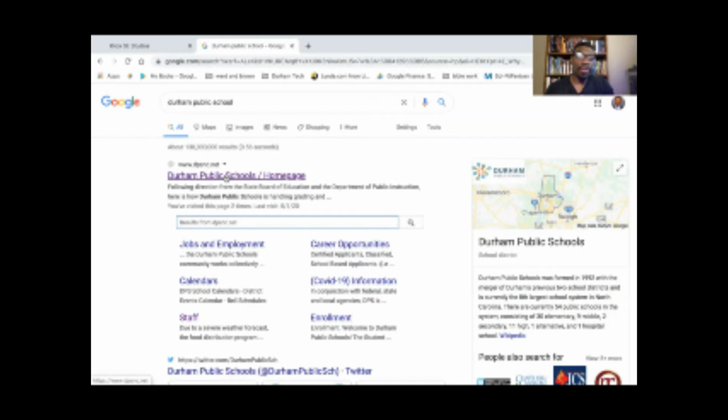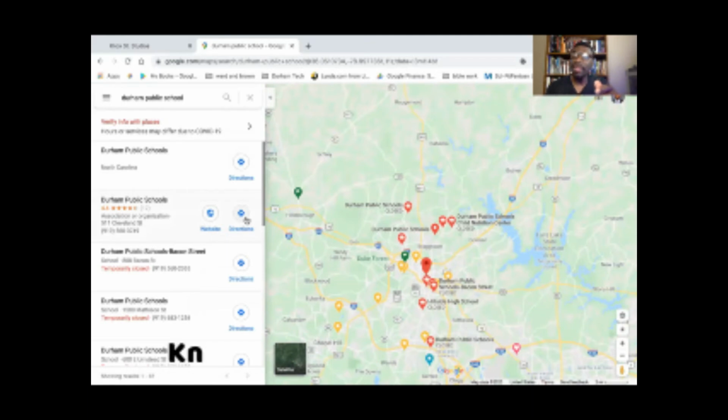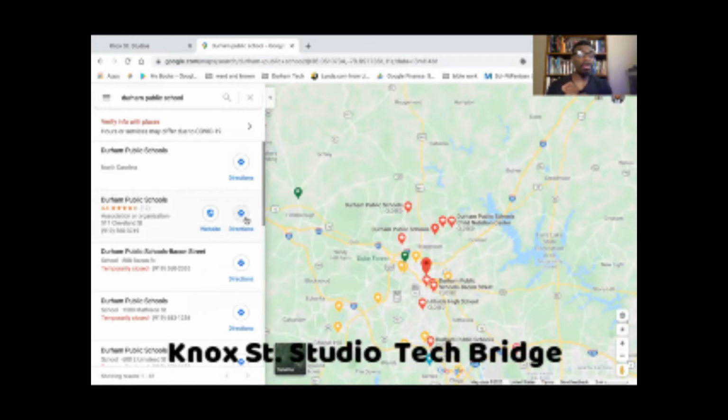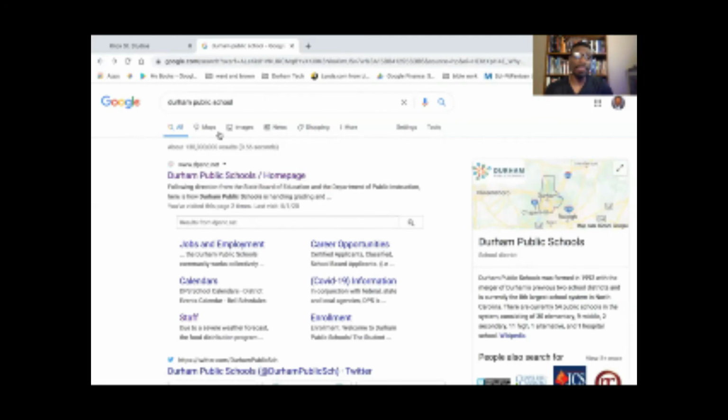Another thing on the Google search that you might not be aware of, but is definitely very helpful, is if you click on maps, it'll give you all the locations. If you go one more and click on directions, you can type in your home location and it'll take you to that website. The other thing it'll do is give you a little button that says, do you want to send this to your phone? And most of the time when I travel, that's a really good function.